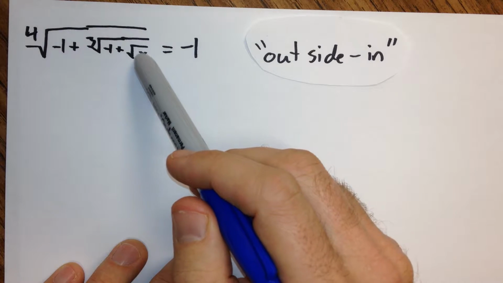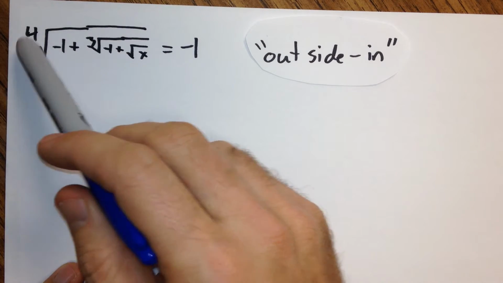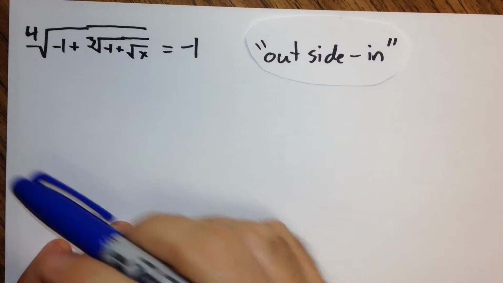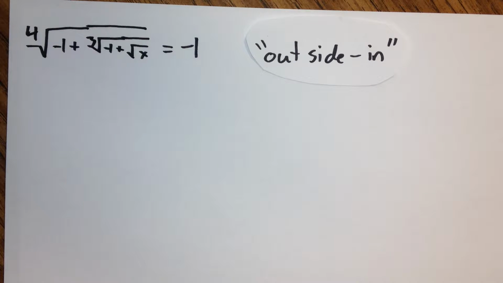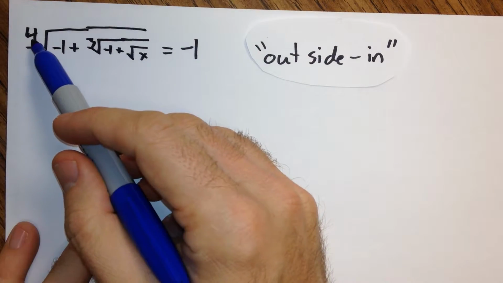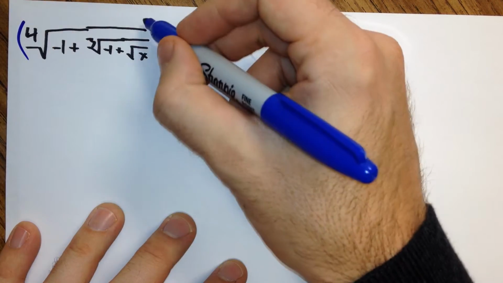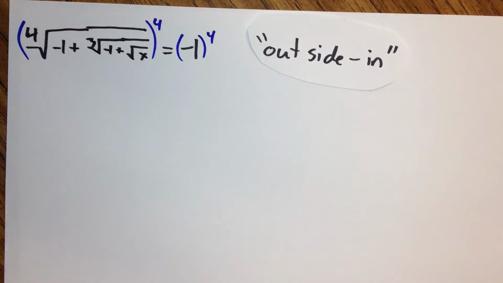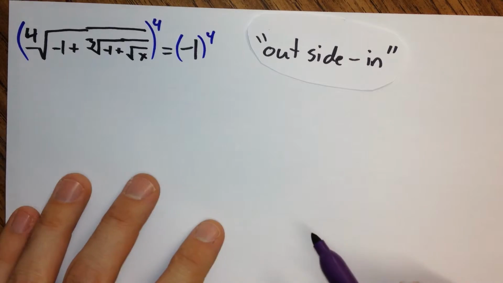So if I look through, I can see the sequence in which all of these things are nested inside of each other. Now my goal is to peel those off one layer at a time by undoing them one operation at a time. My first step here is to look for the outermost operation, which is the fourth root, and I will undo the fourth root by taking it to a fourth power. So fourth powers undo fourth roots.